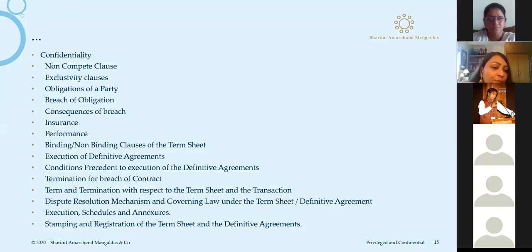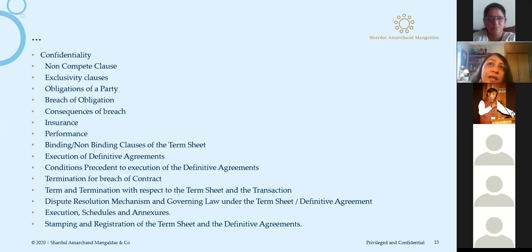Of course, then you have performance: how it has to be performed, the manner of performance, and quality checks. Where will the quality check be done? Will it be done at their premises or in your premises? Will a third party come and check? Where there is quality, you also have returns, where you can return goods and take them back. So there are many things connected with every kind of performance.